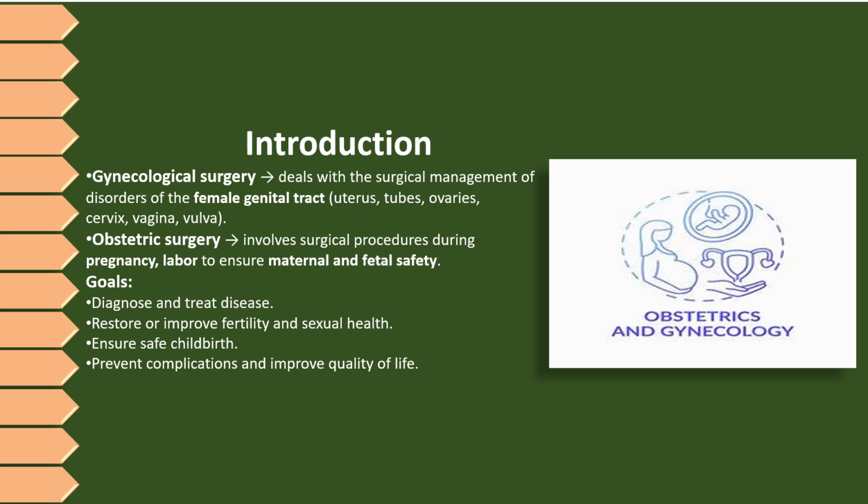Gynecological surgery is essentially concerned with the surgical management of disorders affecting the female genital tract, which includes the uterus, tubes, ovaries, cervix, vagina, and vulva. Meanwhile, obstetric surgery specifically deals with the surgical procedures performed during pregnancy and childbirth, with the primary aim of safeguarding both maternal and fetal life.